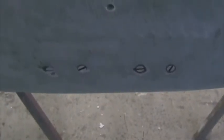There are the four screws on the aft face. There's the hole for the joystick pivot. And along the top edge here, I've beveled the rear plank to suit the seat module. Remember, there's going to be 3 millimeters of wrapping on top of this.